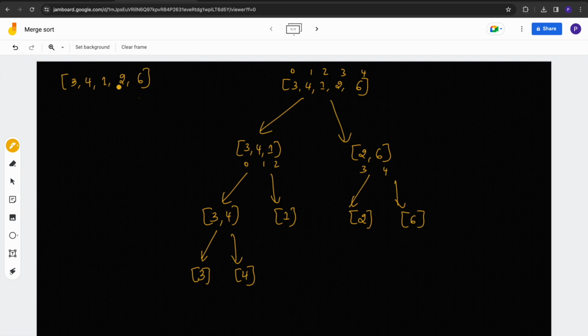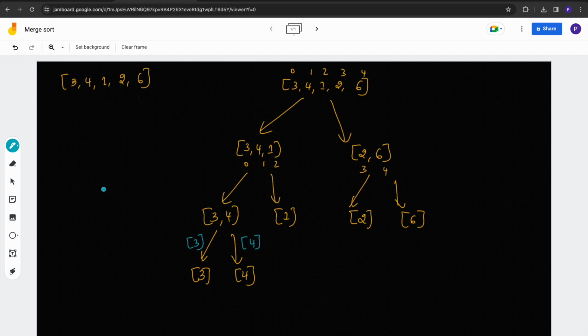Now the important thing here is that whenever we have an array which has only one element, sorting that array is very easy. That is a very simple base case. We will utilize the fact that if an array has only one element, it is already sorted, so that array itself will be the answer. Whenever we reach this stage, I'm going to write these return values. When the array has only one element, it is already sorted, so we get 3. And here also, since the array has only one element, the sorted array will be 4 only.